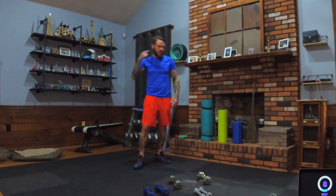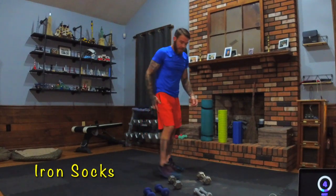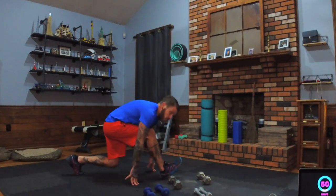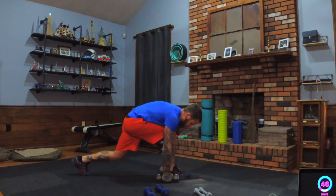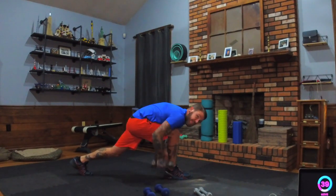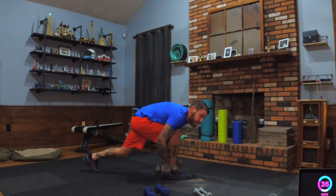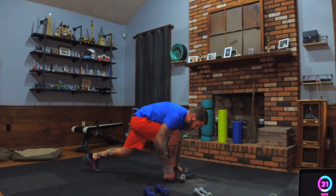2, 1, and if you've sprung a leak like me, get a towel. Otherwise, get your socks, just pulling them up. Iron socks, right foot forward, chin to knee. You wanna really bump it up, you get on that heel. Otherwise, keep it flat. And I've got all my weight of my chest and torso resting on this leg. That's what makes it so challenging, because we're putting all that weight into your hamstring.